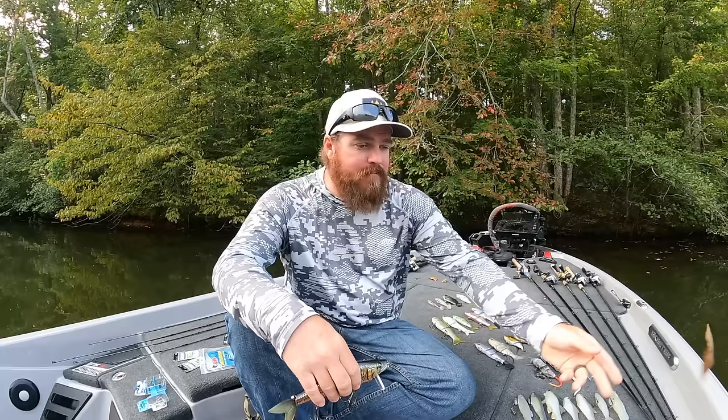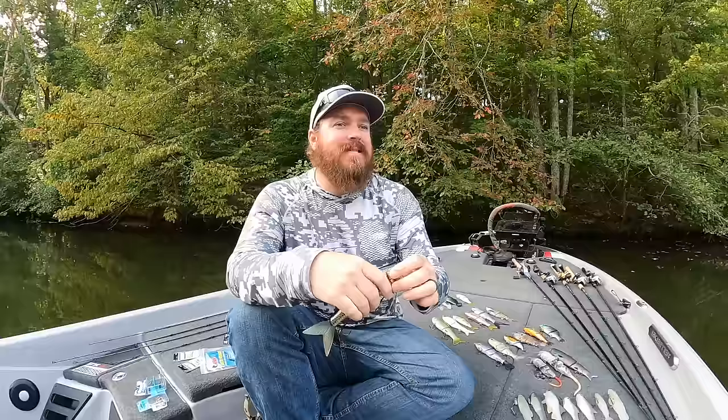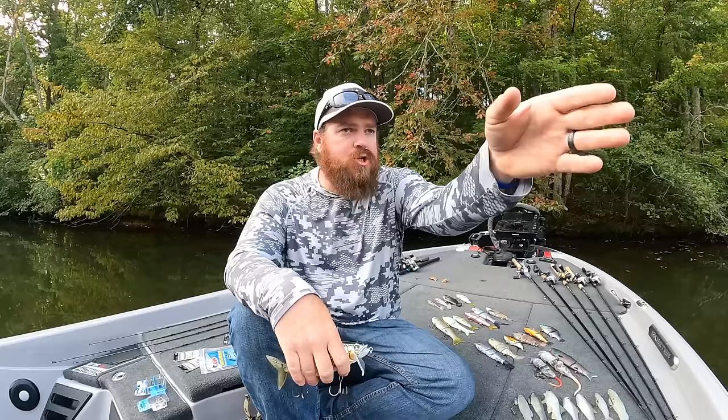Now, one thing I do, again, is I change my hardware. The hardware it comes with is bulletproof. We did that on purpose. But I actually lighten my hooks. The reason why is it takes the action one step further. If you want that insanely slow crawl, lighter hooks are going to help you do that. The stock hooks will give it an awesome straight swim, but take away from the crazy slow crawl.